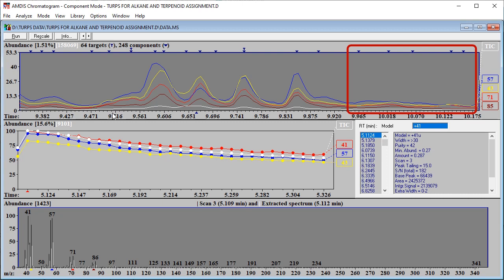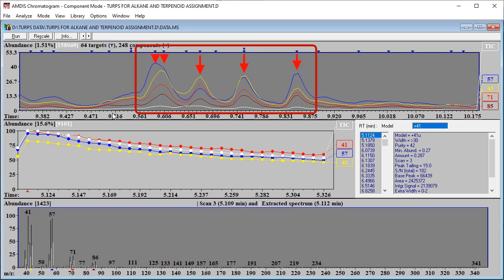For these 5 components, I'm sure that none of them are alkanes. And I know that because none of these components are associated with peaks in the extracted ion chromatograms for the alkane signature ions. But in this region, all of these 5 components almost certainly are alkanes.